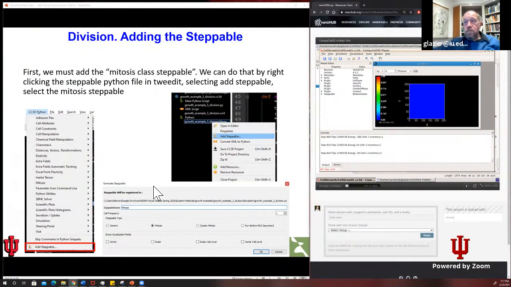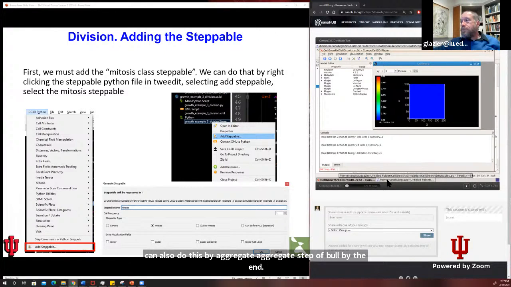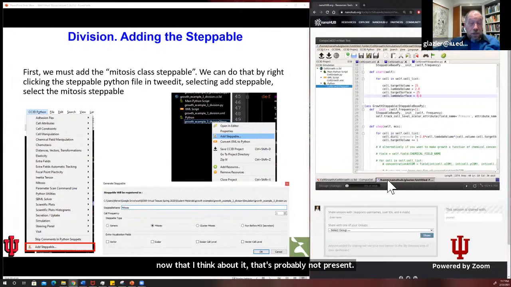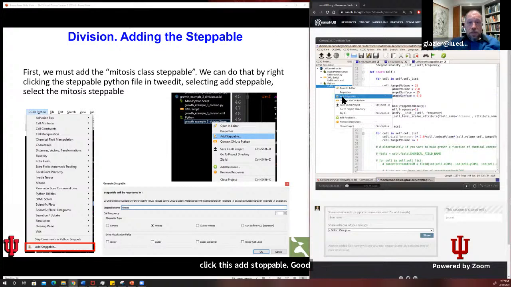We could also do this by adding a steppable in the editor. Now that I think about it, that's probably not present in the twedit, is it? We'll find out. So we're going to go to our Python, and then if we right click, there's add steppable. Good, it does work.